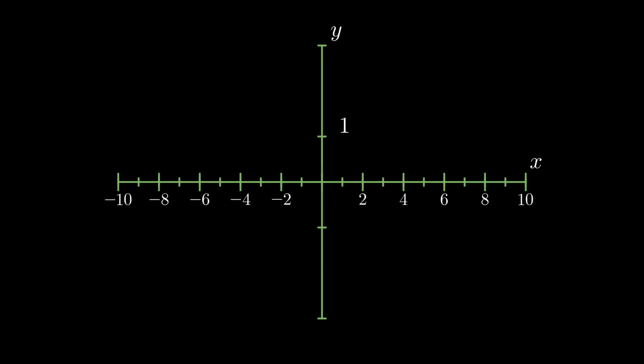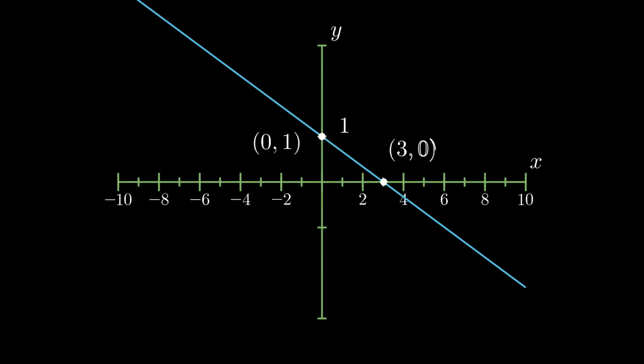Let's try to calculate the gradient of this line. Personally, I take the points where the line intersects the y and x axis, but you're free to take any points. For this example, however, I will pick the 2-axis intersection as my 2 points. Next step is to label these points. My first point is (0, 1), and my second point is (3, 0).